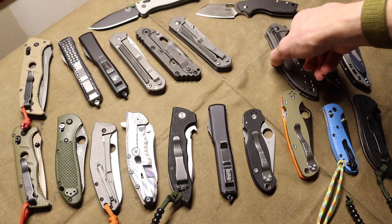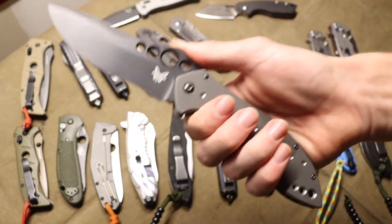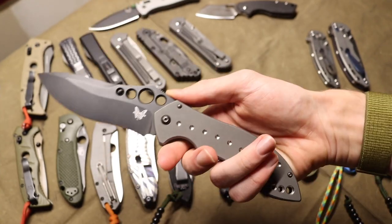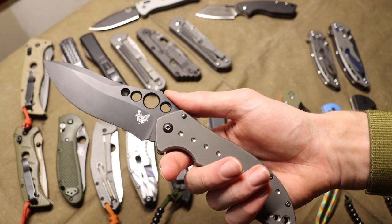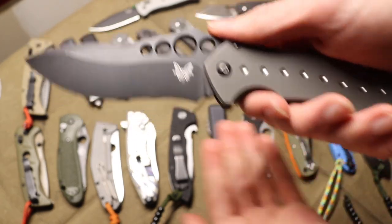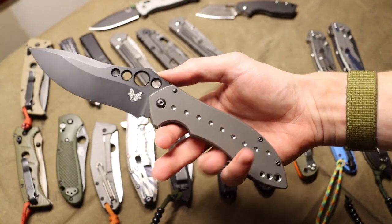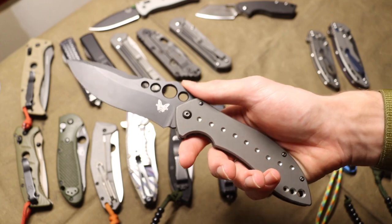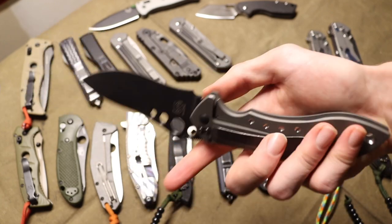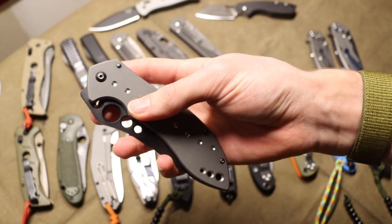All right, next one up is another old school blade. I haven't had it for too long. I think I've had this one for about 3 years, and this is the Benchmade Large Skirmish, and this is the 630. So 630 denotes that it is a standard or large skirmish, and as you guys can probably tell, it is pretty darn large. This is definitely a full-sized titanium blade with S30V as the blade steel.